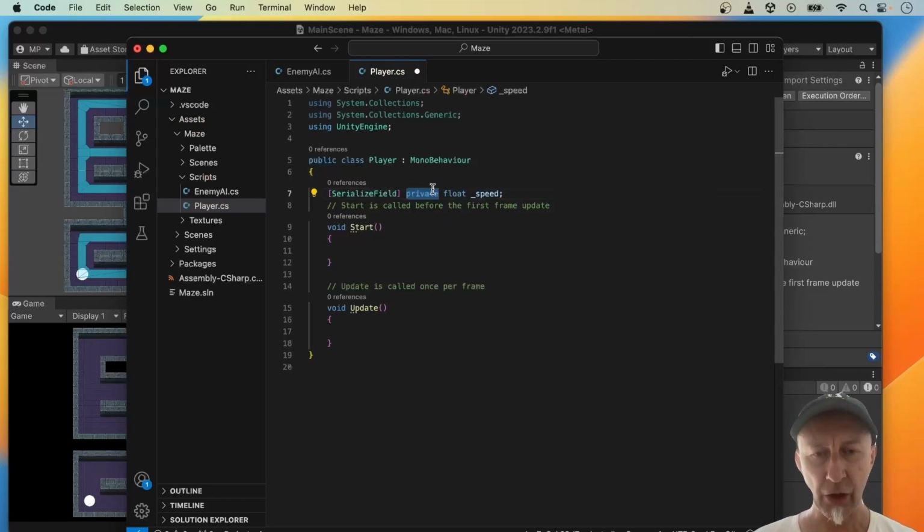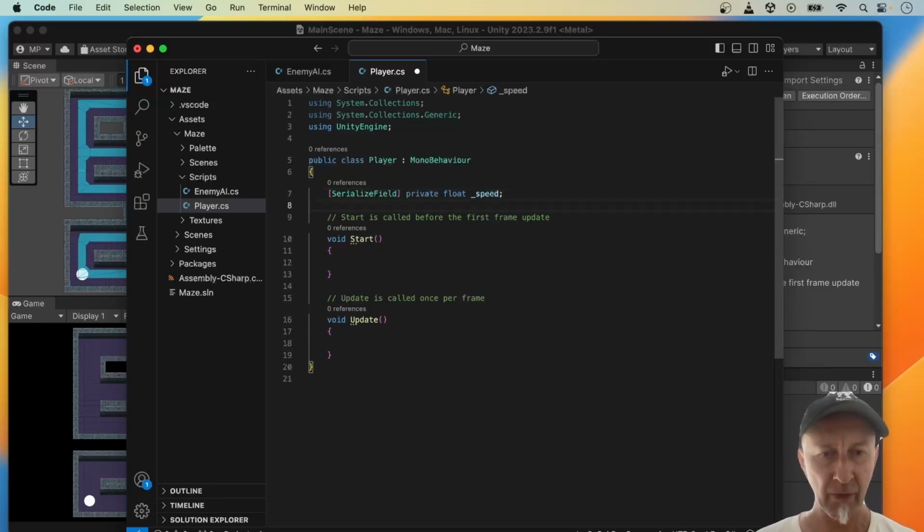Let's be specific and call it private. This private is actually optional. If you leave it out, then it's presumed that this particular variable here is private, but it's sometimes good to be explicit about these things. Right, what else do we want in here? Let's think.